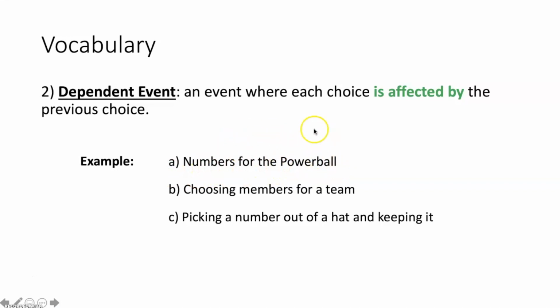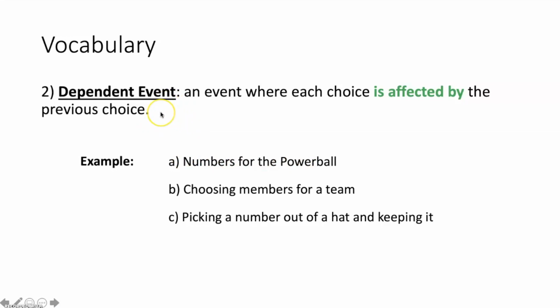So if you're not familiar with how they choose numbers for the Powerball, there's a bunch of different ping pong balls that have numbers on them, and they're all bouncing around. And then when they're ready to choose the numbers, one ping pong ball gets sucked up, and whatever number is on that ping pong ball has been chosen for the Powerball. That's one of the numbers they've chosen.